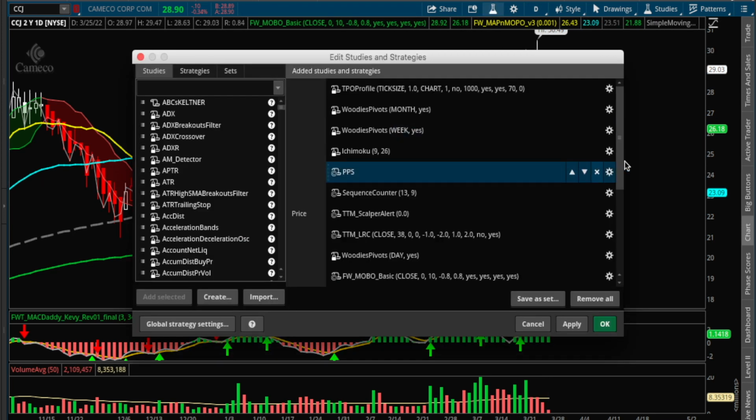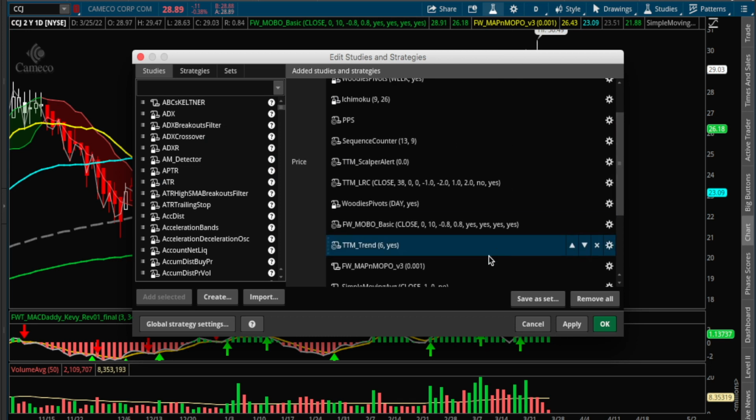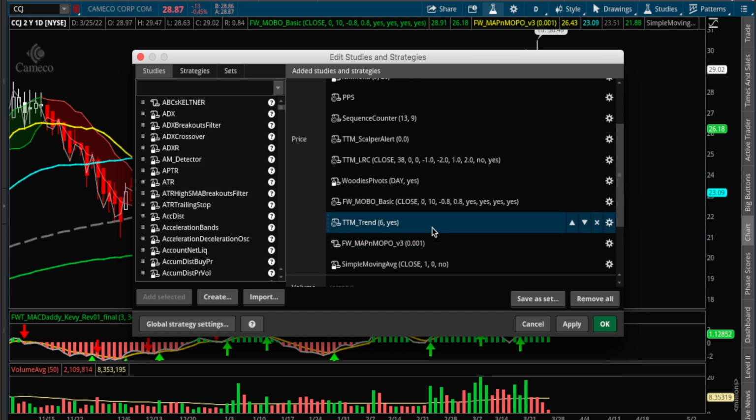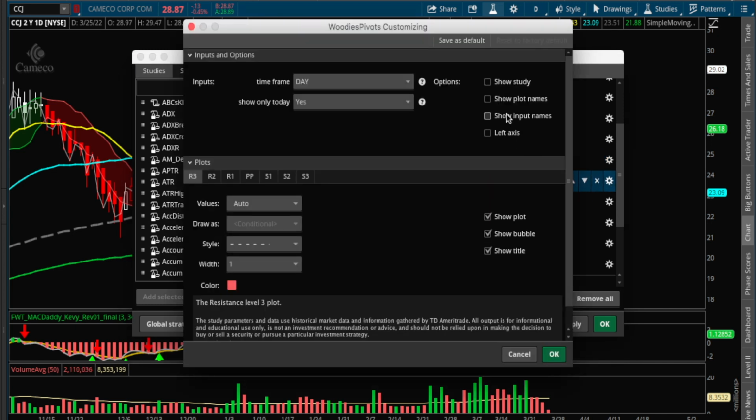Let's go to the next thing. So that covers these indicators. And then I have Woody's Day pivots there. I like Woody's pivots.